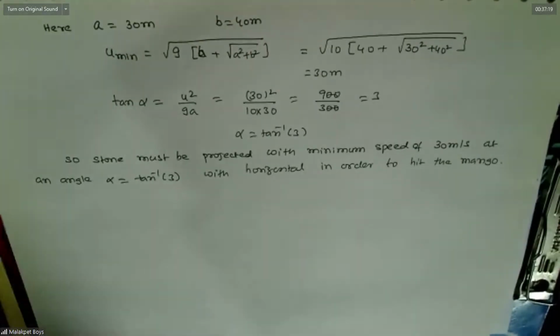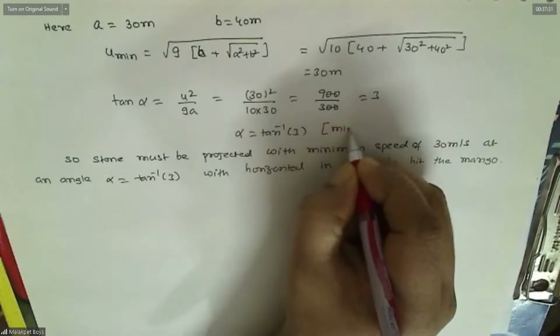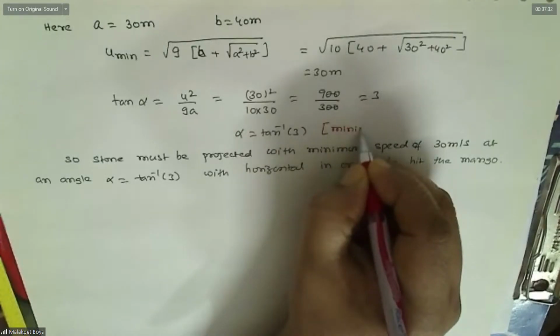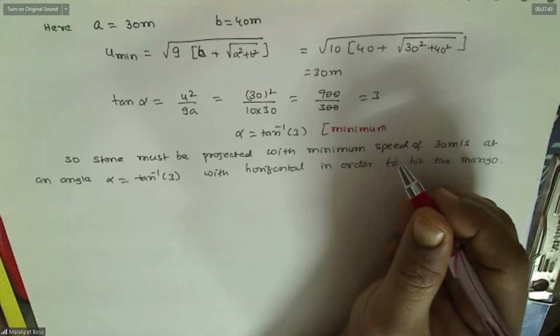Sir, in the question it is given that critical angle. Critical means minimum angle. Critical angle means minimum angle. A patient is in critical condition means he is unable to get the minimum, he does not respond to minimum things. What are the minimum things to prove that he is alive? Breathing, heartbeat per minute, pulse rate.